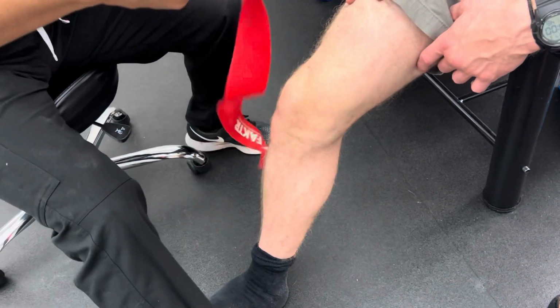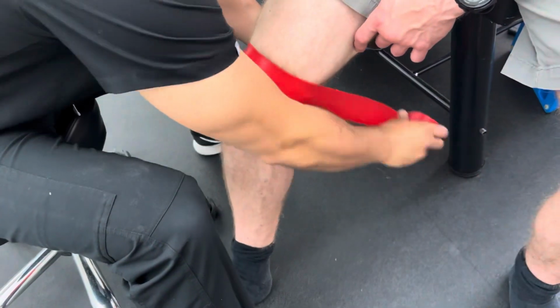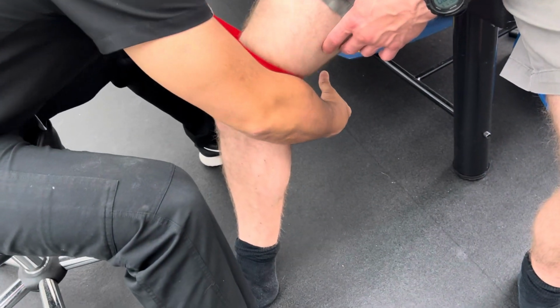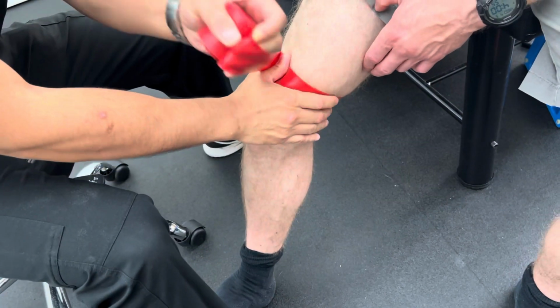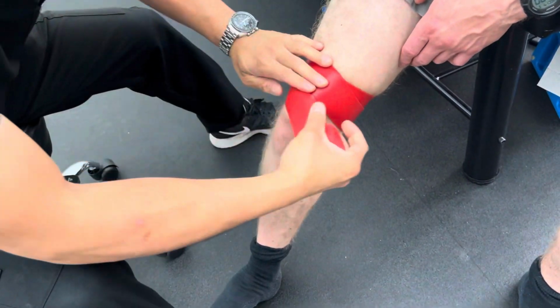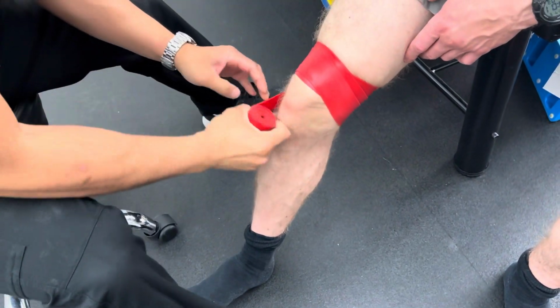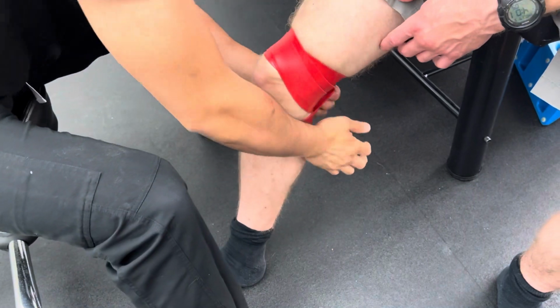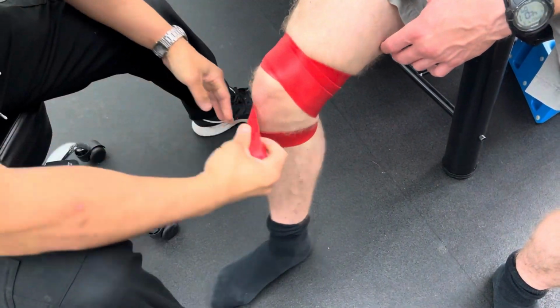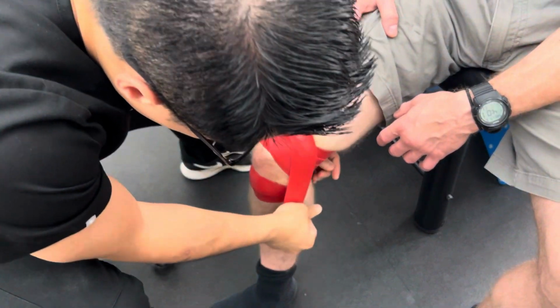A couple of things I will say is that this can be very uncomfortable on the patient or an athlete that you're working on. We also want to avoid any numbness going down into the joint itself. As you can see, I'm going around the joint itself, making it tight. You okay there, Coach? Yep. All right. So far, so good.